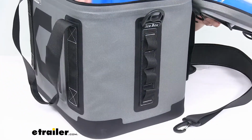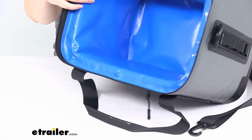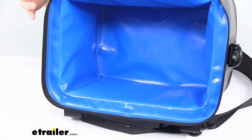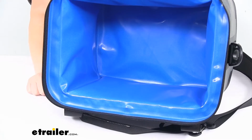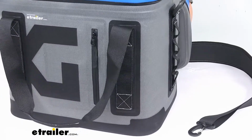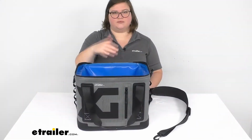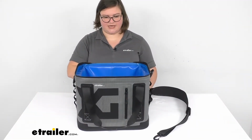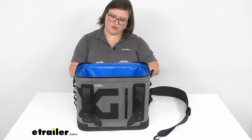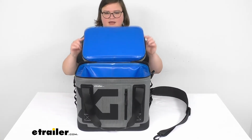The inside, it's also water resistant, so it shouldn't have any issues with holding on to that water and keeping it fresh for a long time, and it is going to be abrasion resistant as well, so you shouldn't have to worry about it getting scuffed up by having maybe glass bottles with the cap on and things like that. It should be resistant to any kind of damage in that respect. It's also antimicrobial, so you won't have to worry about that buildup of nastiness inside. Kind of also has a nice feel to it. Sort of feels not rubbery, but just nice and smooth. Not exactly a selling point, but it's kind of nice.